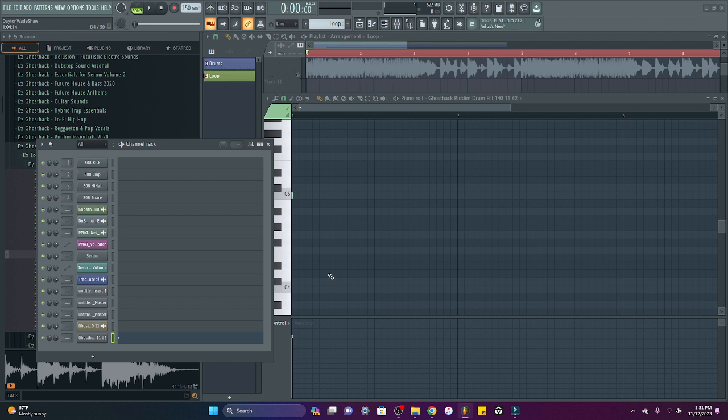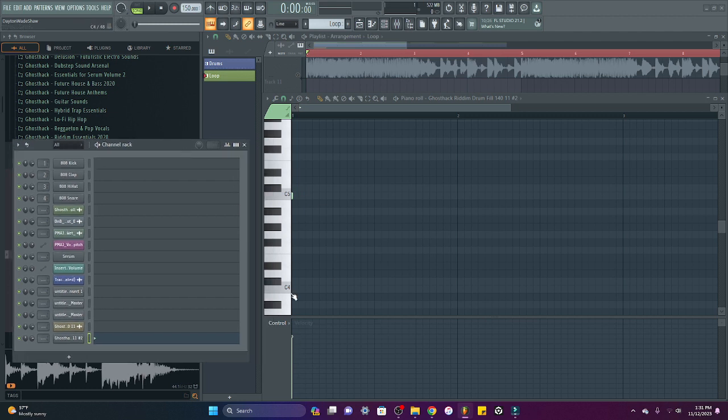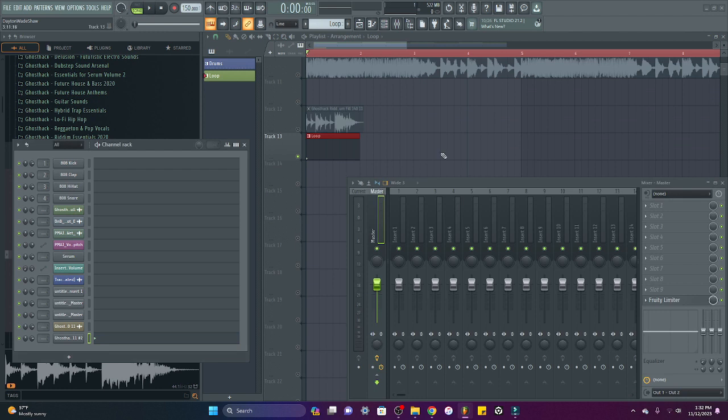If you click this, you can see these controls right here. You have panning, velocity, release, cutoff, frequency, resonance, fine pitch, panning, volume, pitch. So the velocity is only at 80%. It is not at 100%. So when I play the WAV file, you can tell that it's louder than the pattern.